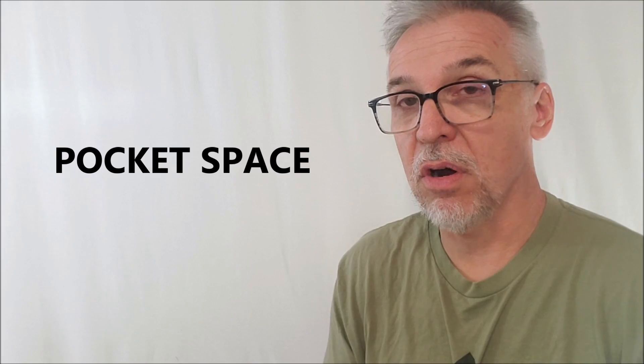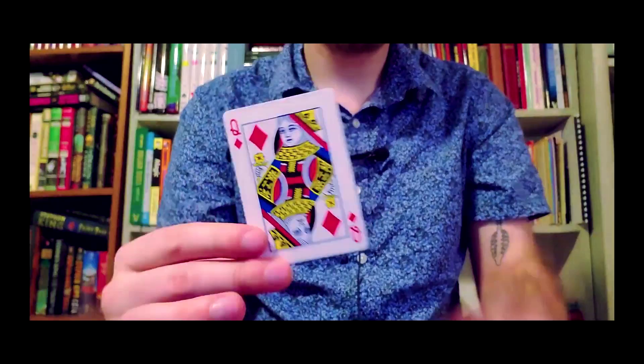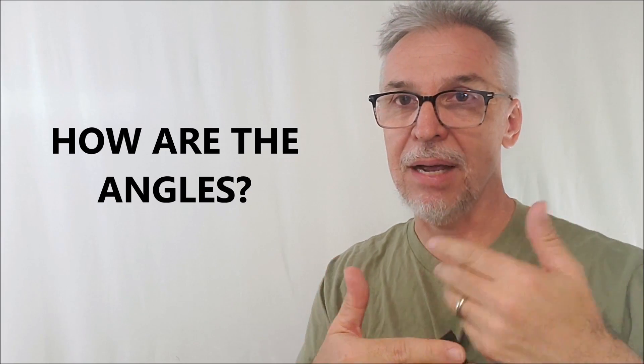Pocket space is just a single card — that's all you'll get inside a little plastic bag: the single card and the tutorial. Angles-wise, everything is facing you, so you obviously can't have a 360-degree surround, but it's going to feel like it because you're able to wave your hand in front and back of the card and show they can see through every single hole. In some cases you'll even be able to turn the card around and show the face and back during the hole and restoration process, which is unique — usually you can't do that because it's a double backer, but with this one you can.